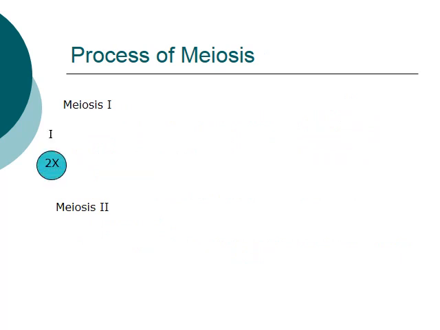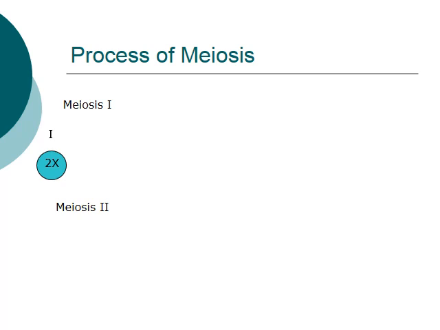So what we're going to do here is go through the process of meiosis, and I'm going to use a lot of abbreviations because we've already talked about a very similar process, mitosis. Mitosis goes on in our everyday cells, and it goes through interphase, prophase, metaphase, anaphase, telophase, cytokinesis. But meiosis is a little bit different in that it goes through this process twice because it has to cut the number in half. We only want our gametes to have half the number of chromosomes. So in this picture, you'll see that there's meiosis 1 and meiosis 2.